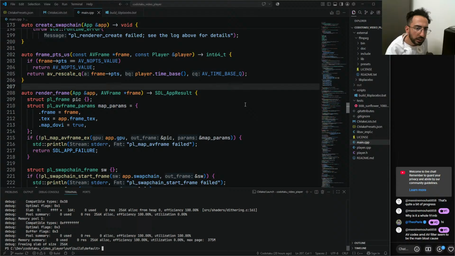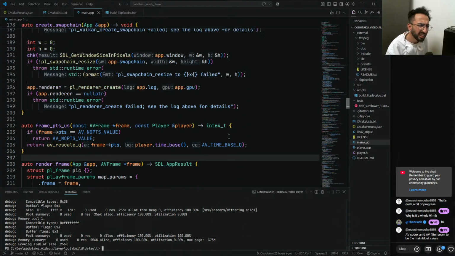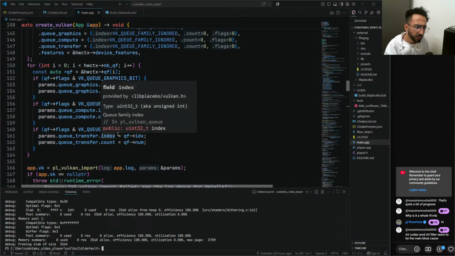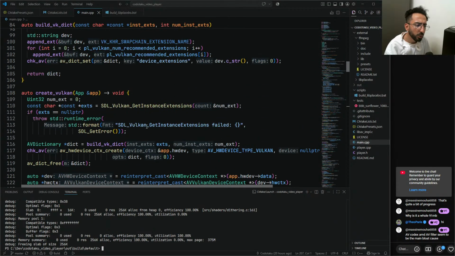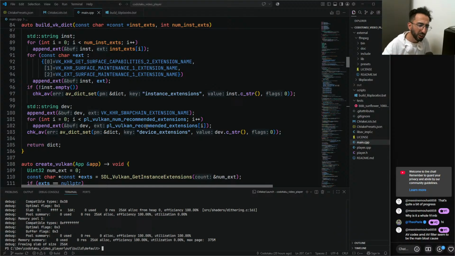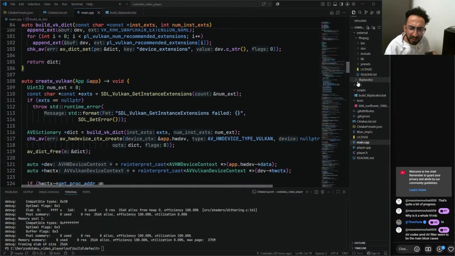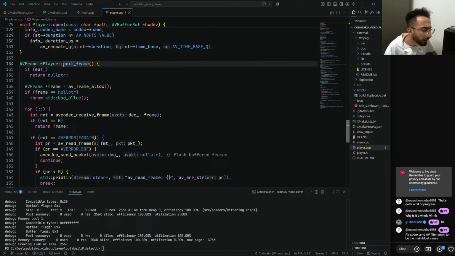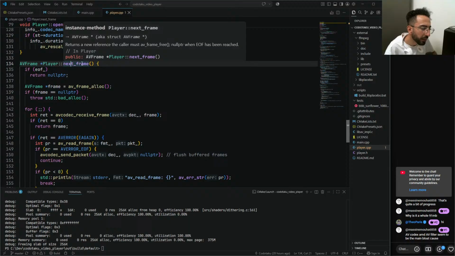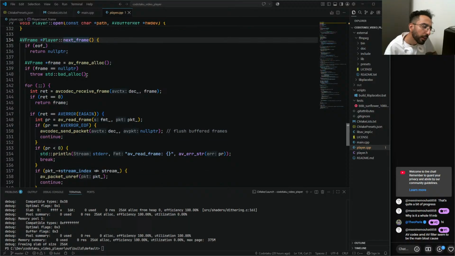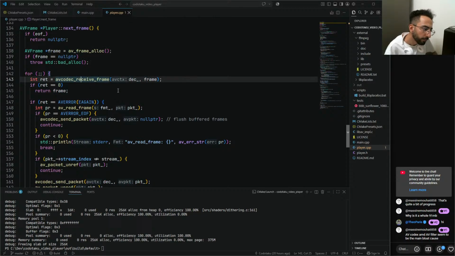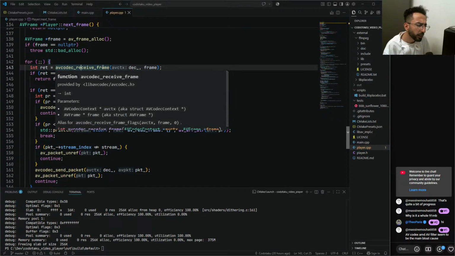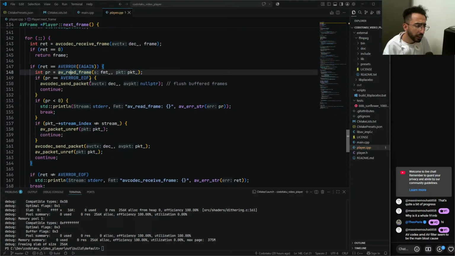But honestly, the next thing I'm going to try is to make this multi-threaded first, because currently we're decoding the video while we're trying to render in the main thread, which really sucks, especially once we try to decode the audio too. Let me see if I can find the player here. Alright, so you've got this loop right here, and this next frame iterator thing. What's happening is that you call avcodec_receive_frame, so you grab a frame from the decoder, and then you read a frame from the demuxer.